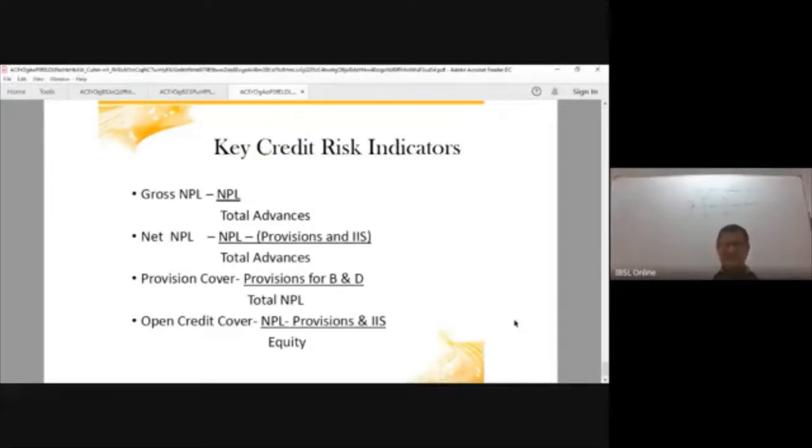Banks need to diversify. The central bank gives us certain guidelines, but banks may need to set limits in their budget allocations. We call it portfolio limits, and those portfolio limits will be approved by the board of directors and should be practiced in their credit decisions. So that's how we end our credit risk part of it.